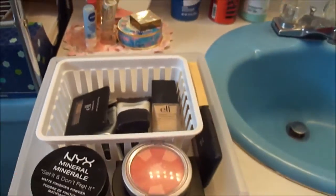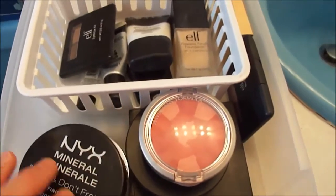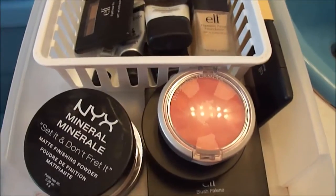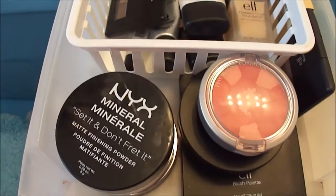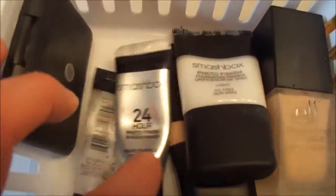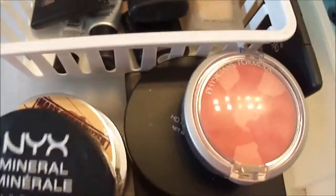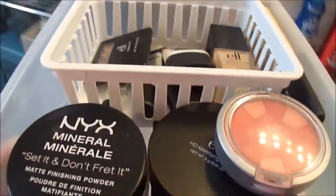When I organize my makeup, I use one of these organizers with drawers that easily come out. How I set mine up is I only have products that I'm presently using in here, organized from the face on up. So this bin has everything I use for primers, eyeshadow primers, powders, foundations, and blush — all organized. I pull that drawer out and use it in the morning.